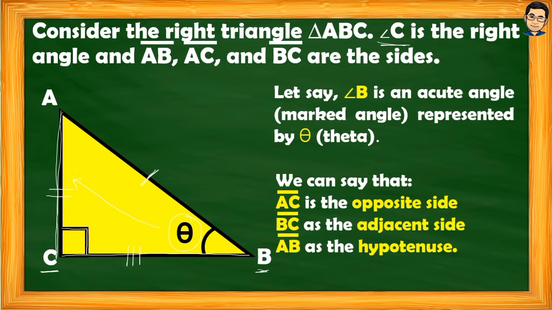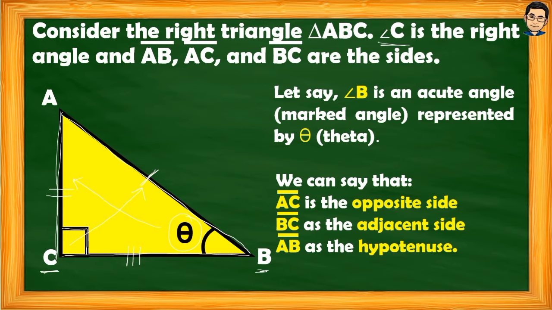And then, considered as the longest side of any right triangle is what we call the hypotenuse. Paano natin malolocate yung hypotenuse? Yun po yung opposite side ng ating right angle. Yung right angle natin is C. That is why yung opposite po niya, which is AB, ang tinatawag nating hypotenuse. So, again, AC yung opposite side, kung nasaan po yung ating theta nandun po yung opposite side.